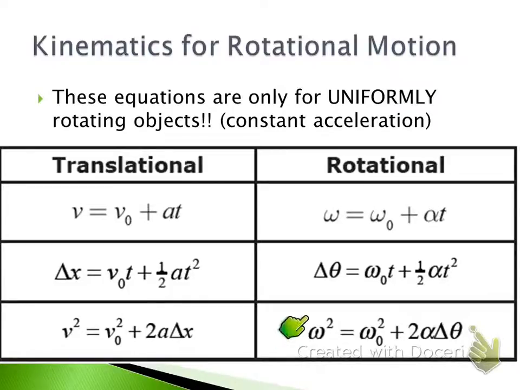Remind me again what theta will be measured in. Radians. So if we're solving for the number of revolutions, that means we need to solve for radians first and then convert it to revolutions. That'll be pretty common in this chapter. Do we usually have an initial angular displacement, an initial theta? Not really. When we solve for delta theta, it's usually just going to be final minus zero. We don't start at 4 radians or 2 radians or whatever.